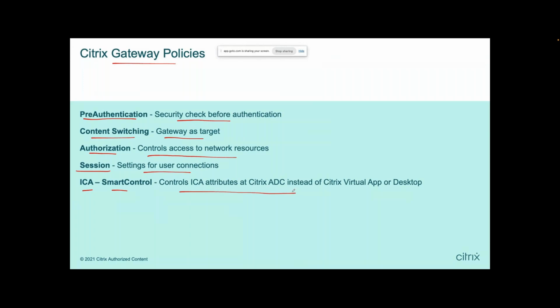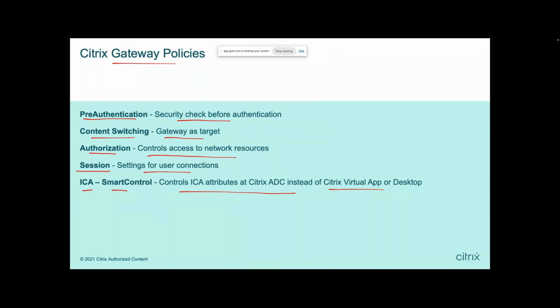The ADC will control all the ICA attributes instead of your Citrix Virtual Apps and Desktops. So you might have content switching enabled, and with your session, you have a session policy, which is all your expressions and settings that are applied to the users and the group.